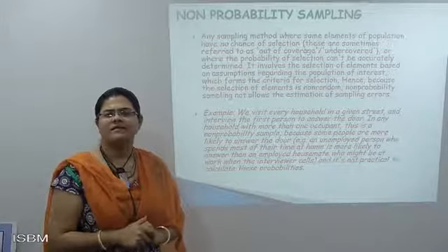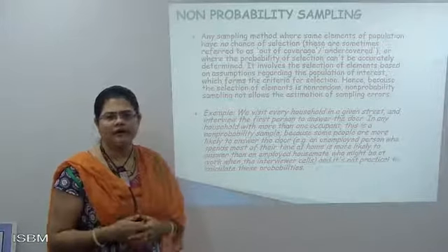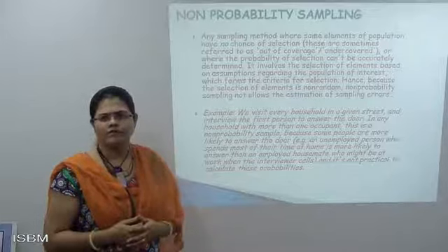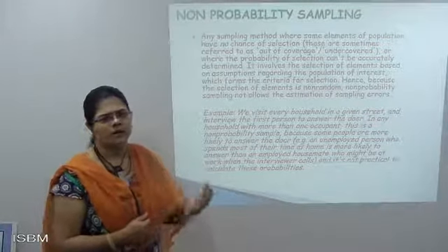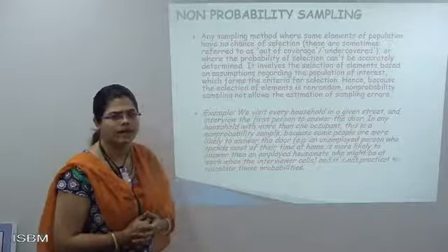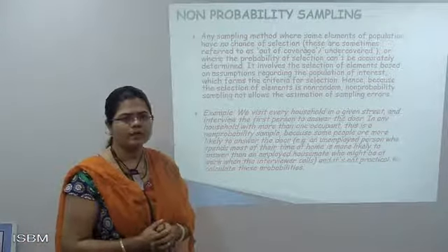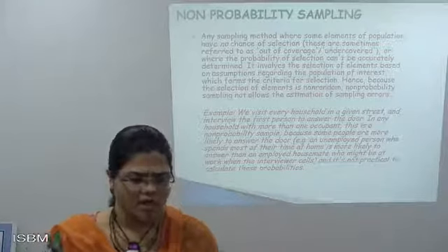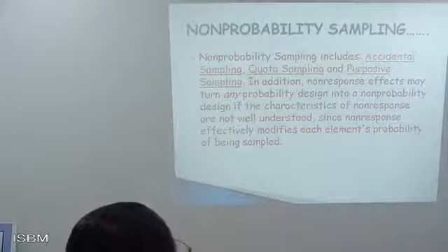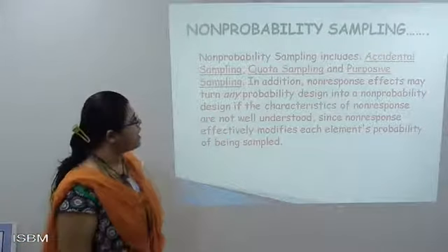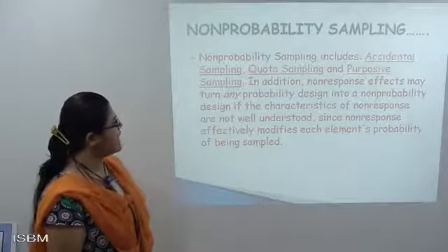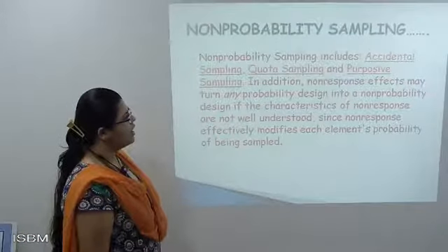So here the answer is not taken randomly; it is taken with the help of certain kinds of information that has been selected, and according to this you are giving information relating to these non-probabilistic sampling methods. Now again you will be seeing the types relating to this. What are the different types in the non-probability way? First it is accidental sampling, quota sampling, and purposive sampling.